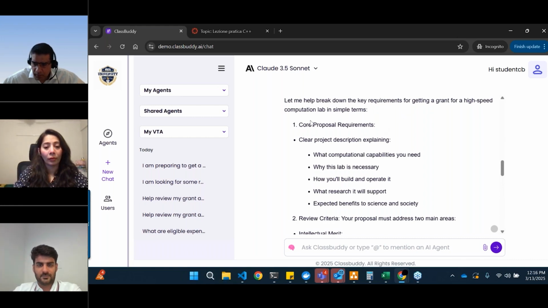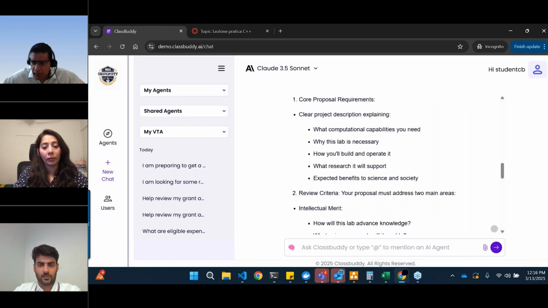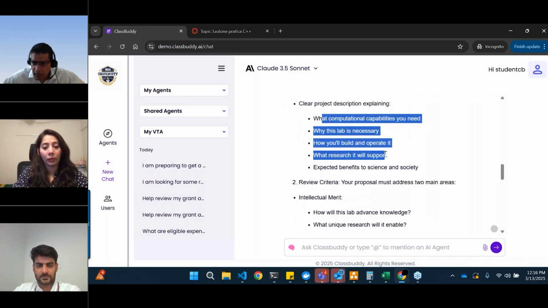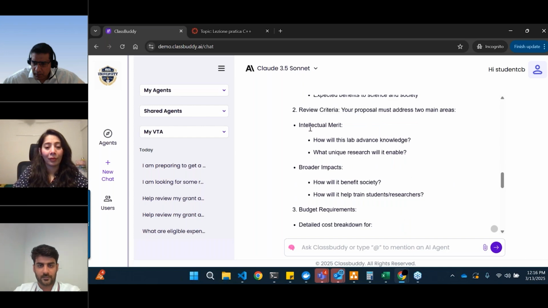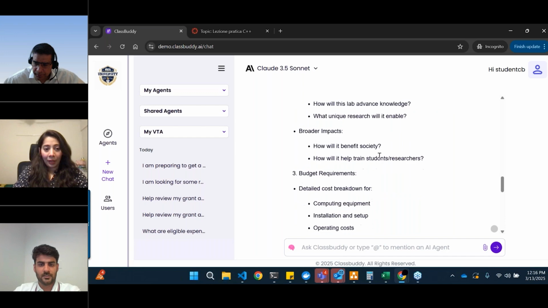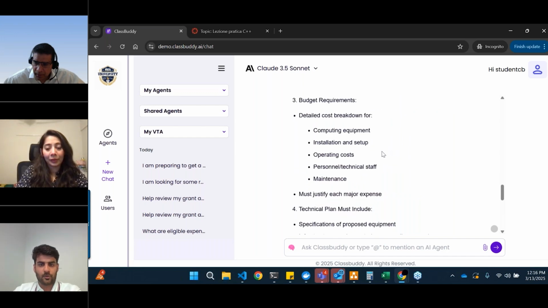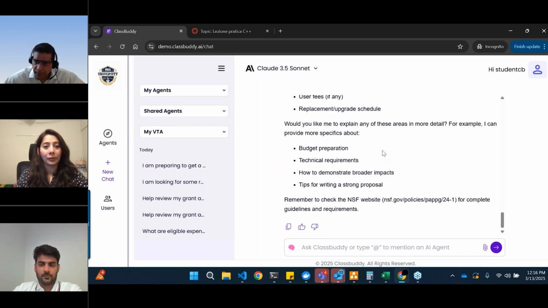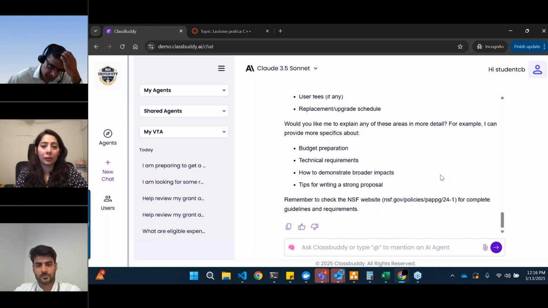These are high-level steps: core proposal requirements like project description, what steps I need to take, and review criteria, intellectual merit and broader impacts. These are two different metrics that they use. Then we have to provide them with budget requirements and whatnot. It's going to give you an entire explanation, and it is also giving you a link you can use to go to the NSF website, so that you would know the information provided by the AI is actually context aware.